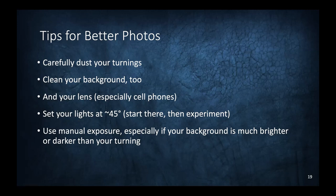And I'm a big advocate of using manual exposure. If you're taking a picture of something light on a dark background and you point your camera with your Holly bowl right in the middle and the camera sets the exposure, it's going to try to make that bowl darker than it is in real life. Cameras are designed with automatic exposure to make everything a mid-gray. So if you point it at a black background, it's going to want to lighten that to go gray. And it's really frustrating if you've got the frame the way you want it, and then you say, well, let's get a little more background in it. Then the exposure changes, and you've got to mess with that in the photo editing software.